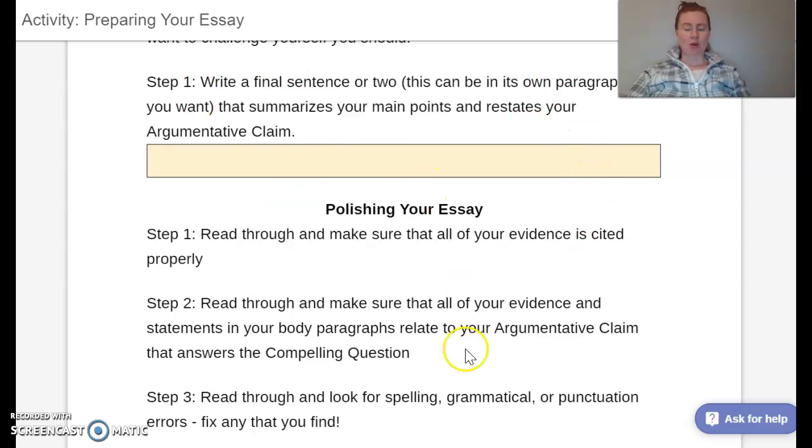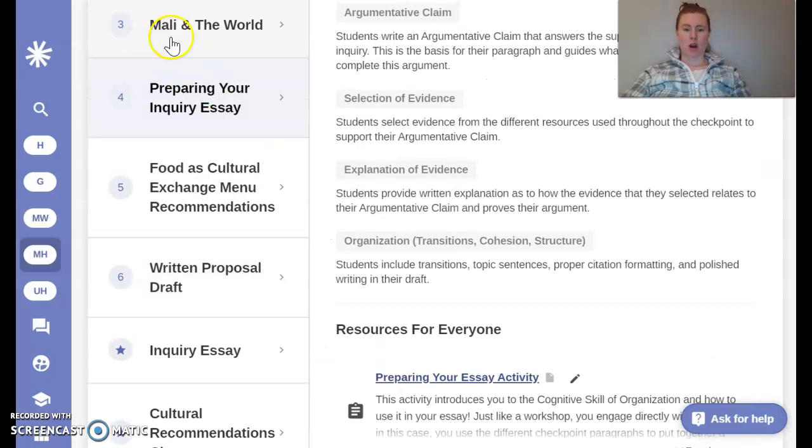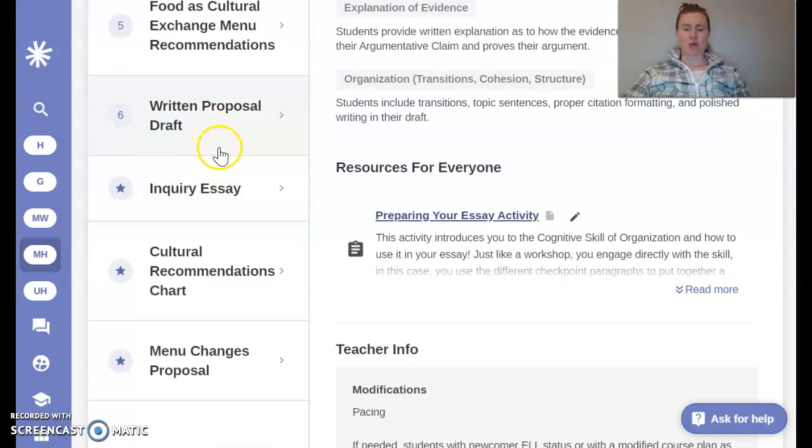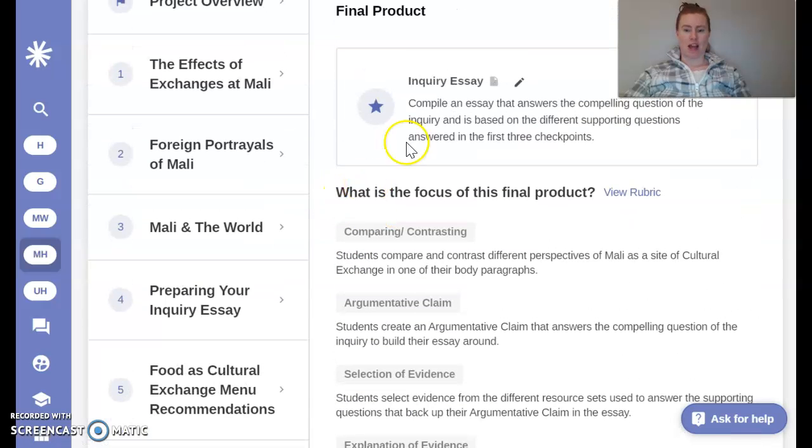Once you have this outline filled out, you're going to copy and paste that over into your final product. So checkpoint 4, this essay preparation, is going to get copied right into your inquiry argument final essay. Okay, so checkpoints 1, 2, 3, and 4 all go into this final inquiry essay.